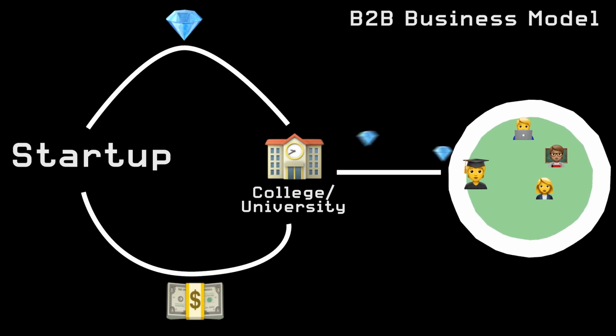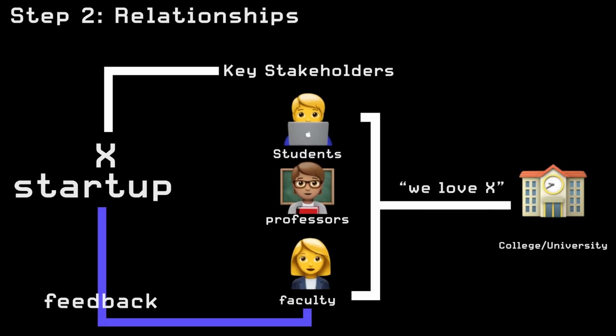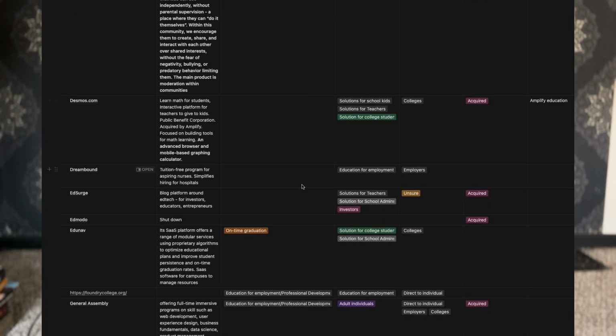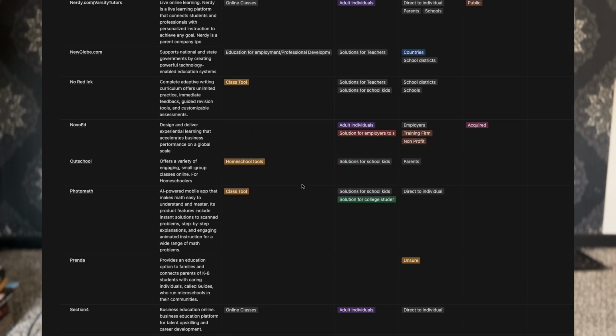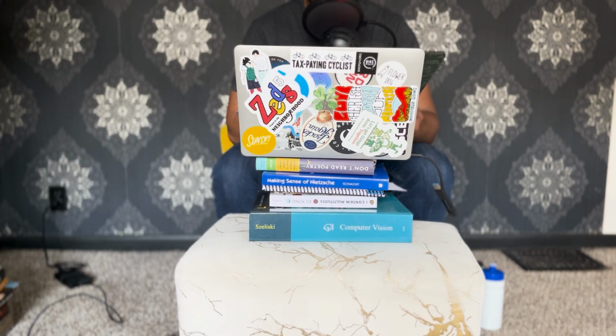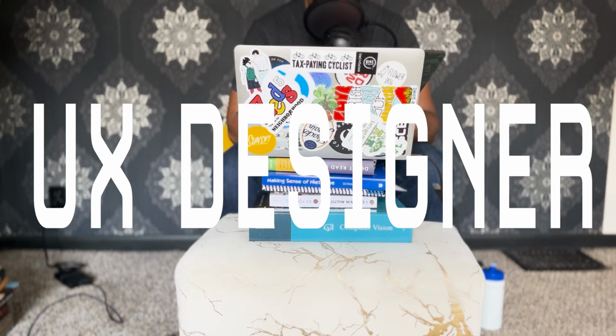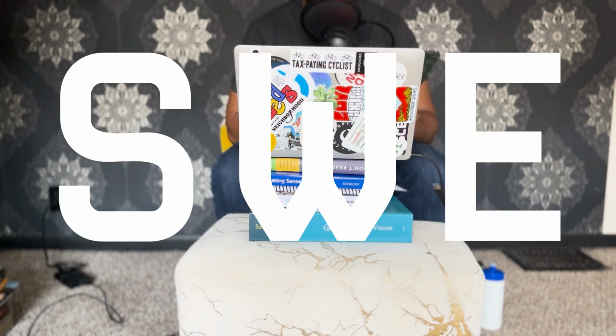This video should help you understand better what vertical you're building in. I have scanned just over 200 startups that have received funding past the seed stage. Each category will be broken down in its own video in this series of edtech landscape exploration. This should be helpful if you're a founder, a UX designer, or a software developer/engineer in edtech.